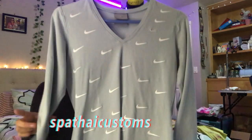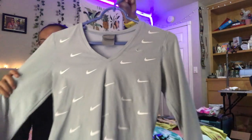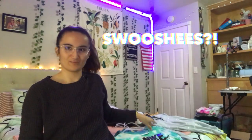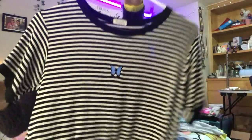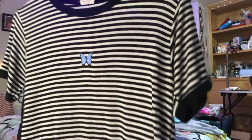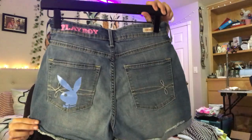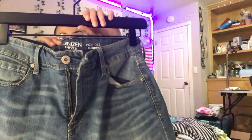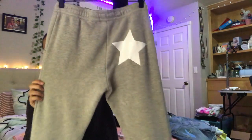This is an actual authentic Nike shirt and I added swooshes — they're all washable by the way. This one is a John Galt Brandy shirt and I added a little butterfly. These are authentic Nike shorts. These Playboy shorts are actually by Levi's. These joggers — here's the front and the back — I put a little star on them.